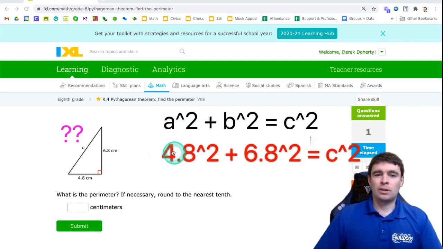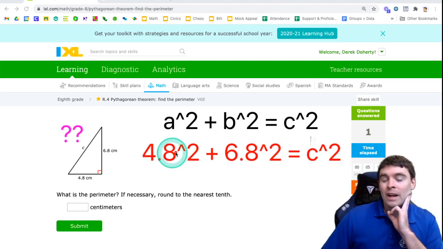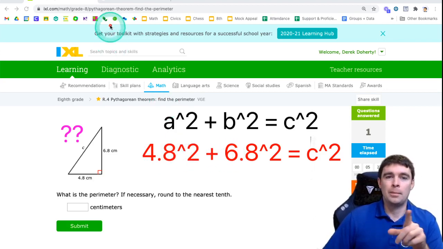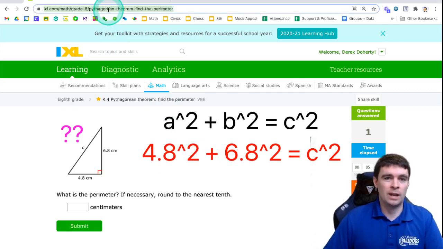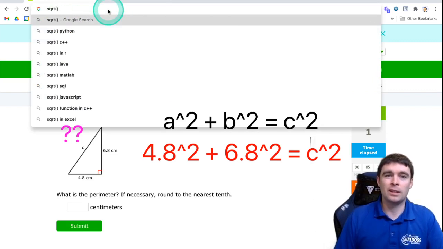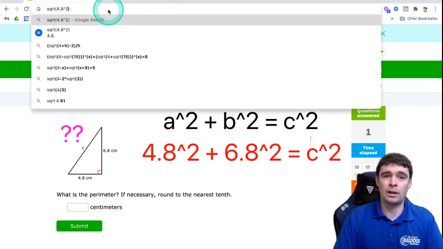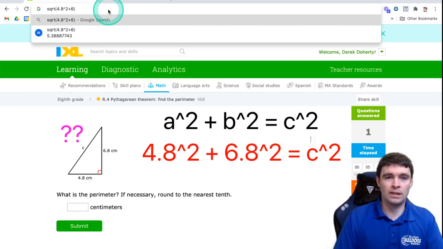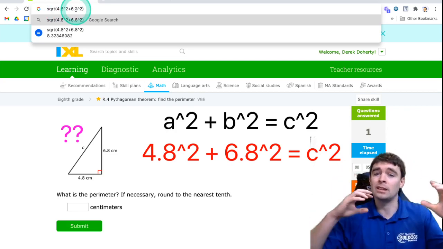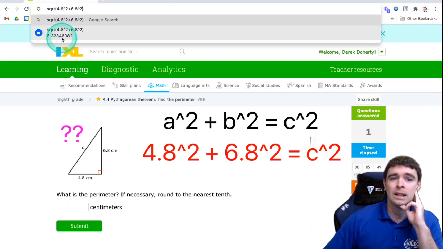And then I'm going to show you a little trick here at the end of the video if you happen to still be watching. I know I'm going to square these numbers, then add them together, and then take the square root. So I'm going to type all of that in here together to my calculator actually. It's going to need to take the square root, and I'm going to need parentheses here. It's going to take the square root of whatever 4.8 squared is, plus whatever 6.8 squared is. So what I'm telling my calculator to do right now is square those two legs, then add them together, and then the parentheses take the square root of all of that. And that gets me to 8.323.